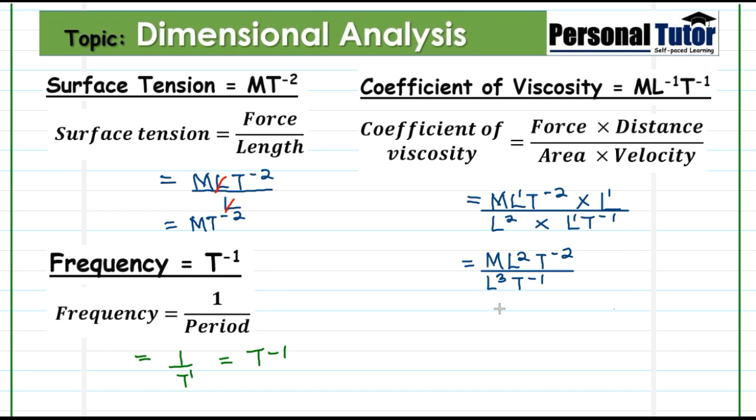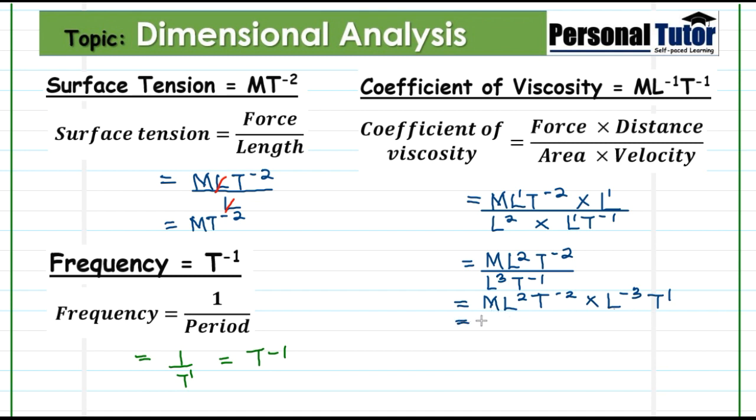With this understanding, we now write this in linear form. That will be M L exponent 2 T exponent minus 2 times, because this is going up, the power from positive will change to negative, and that will be L exponent negative 3. Then the T, which carried negative, will now be positive 1.